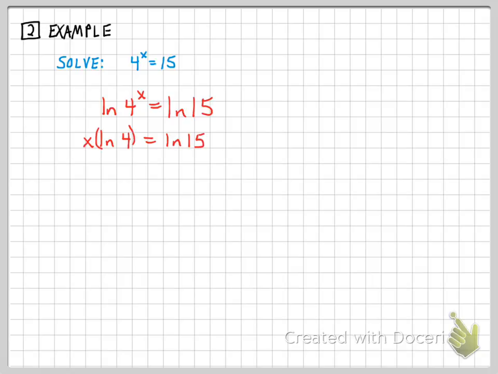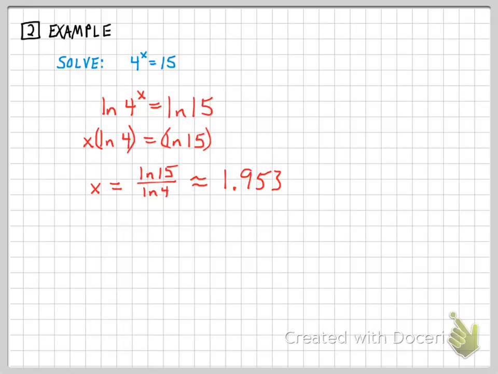And then I want to solve. Some people get tripped up by this, but log 4 is just a number, so you treat that just like it was 7 or some constant, and log of 15 is just a number. And so if I want to isolate x or solve for x, it's really just a division problem. So it's log 15 divided by log 4. And each of those are decimal answers, but I'm going to pull out my calculator and evaluate that. And you get about 1.953, I'll call it. And this is definitely an approximation because logarithms have oftentimes irrational numbers with a lot of decimals, and so this is an approximation.